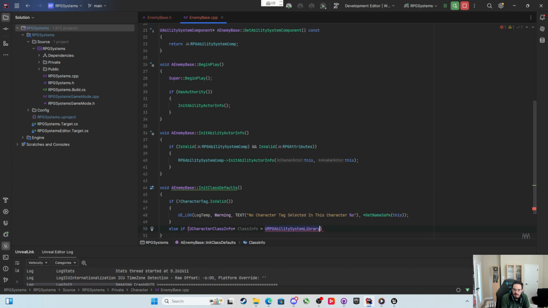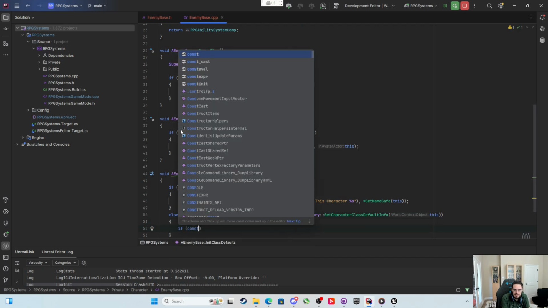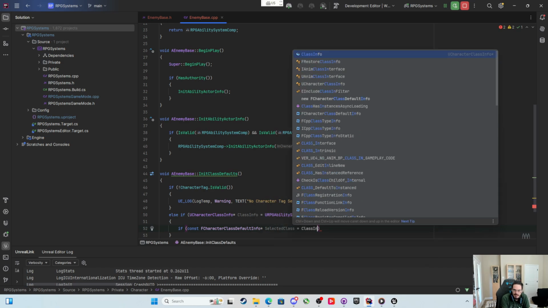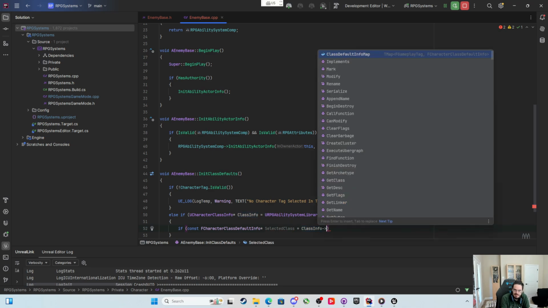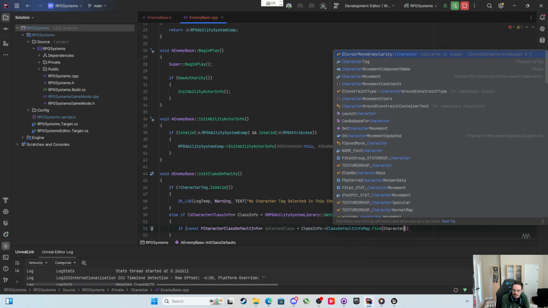passing in this as the world context object, and then we can say if const FCharacterClassDefaultInfo pointer SelectedClass, and then we can set that equal to the ClassInfo ClassDefaultInfoMap that we're going to find the character tag.